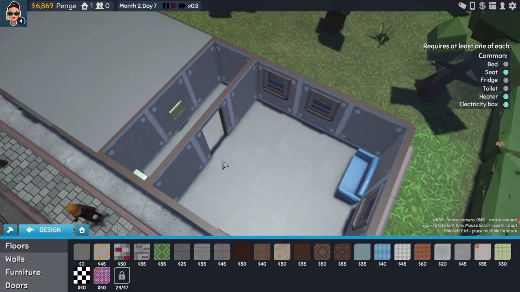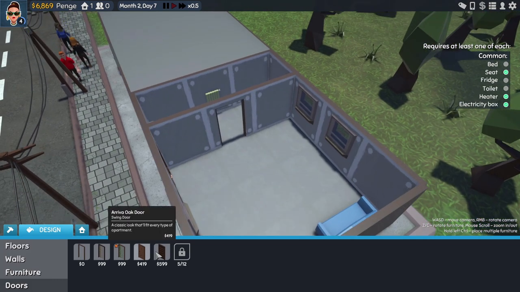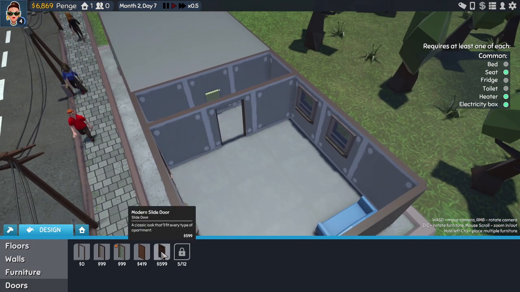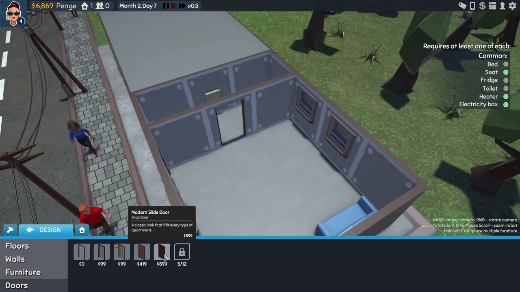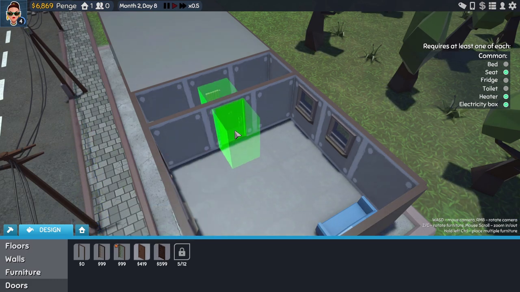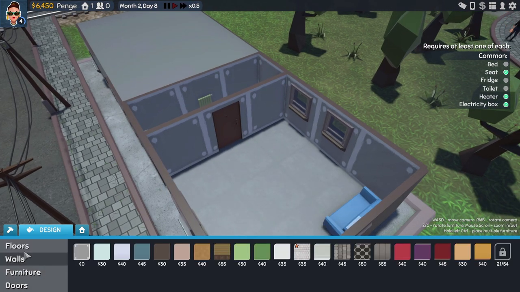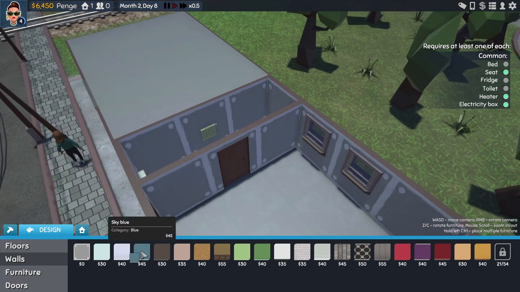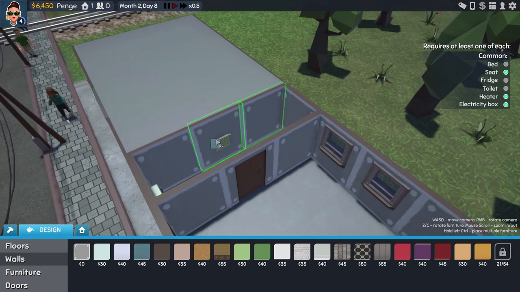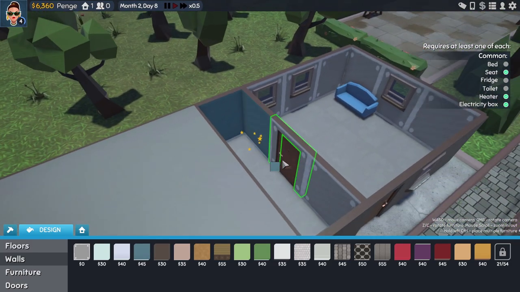Okay, so let's go to here. Right, doors. We're going to want a door. Actually get to put a door in for once. A slide door. Is that what that weird... I don't know. Let's just put one of those in. Yeah, that'll do. Let's pop a door in just there. Okay. So, walls. Now, this is quite nice. We can do what we like with this now. A sky blue bathroom. That might be quite nice. Oh, yeah, that looks lovely.